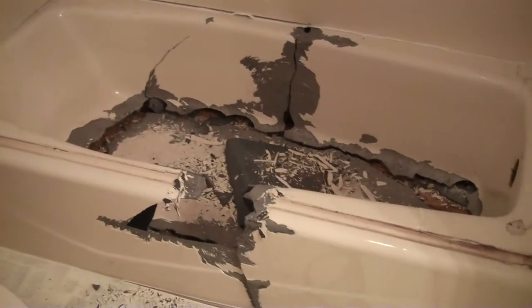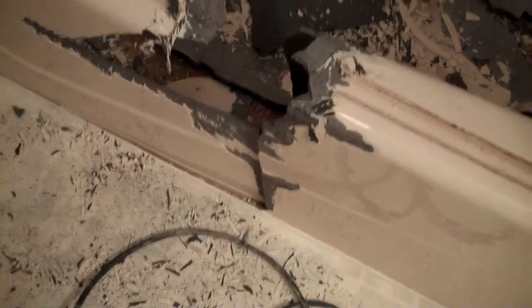Okay, from start to finish, it's about 10 minutes just going around the entire perimeter, and once you get the bases breaks right out, once you got that, you snap a couple, one right here, one right there, and that's it. The rest just pull out in three or four pieces.